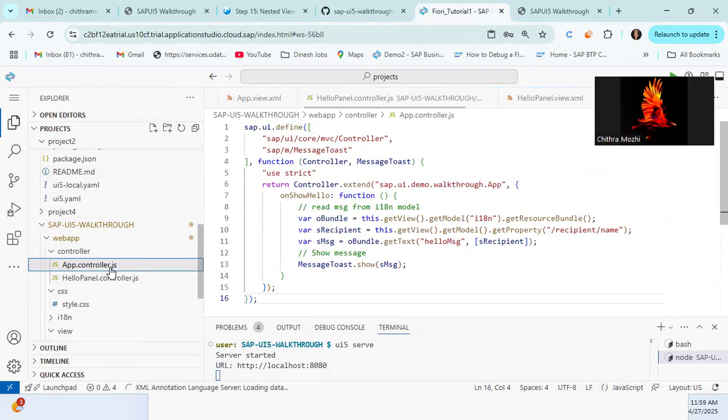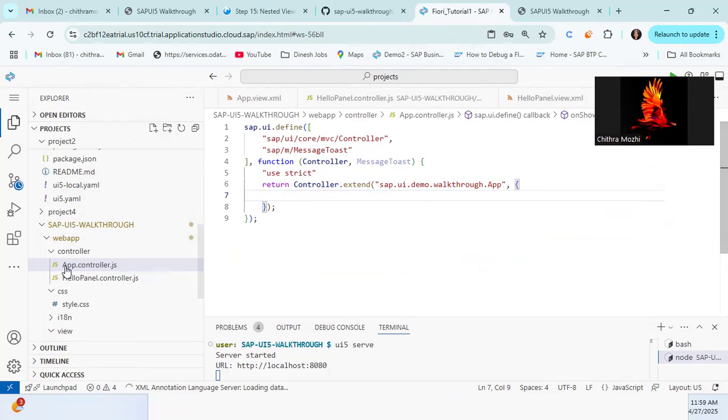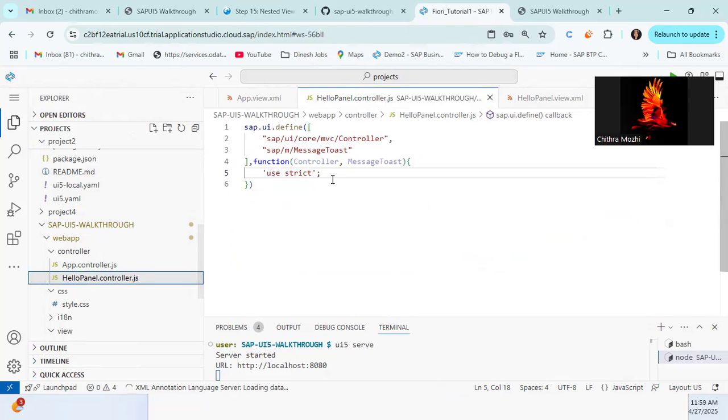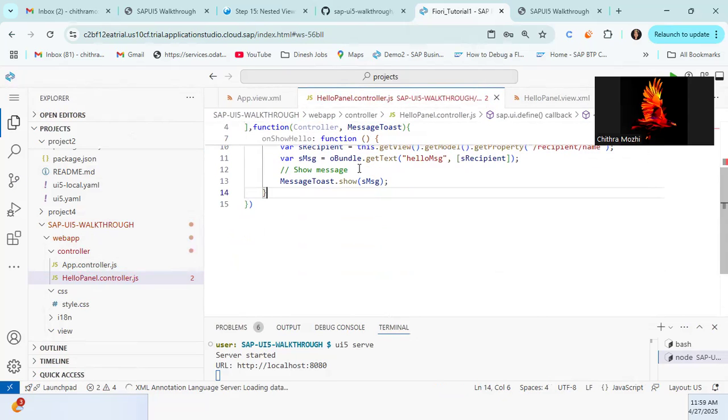We'll come into a standard controller and clean this out. We copy the onHello method, press Control X and paste it over here.